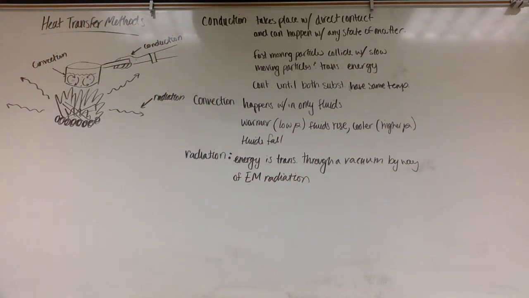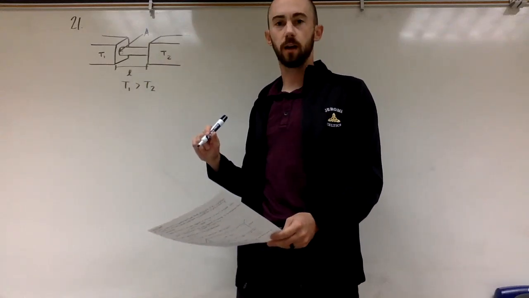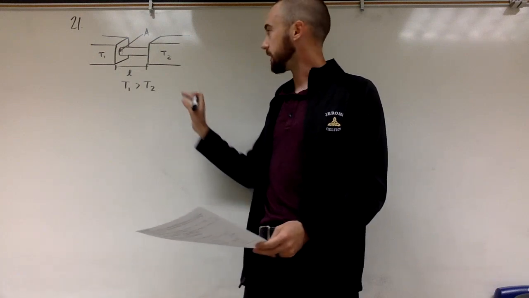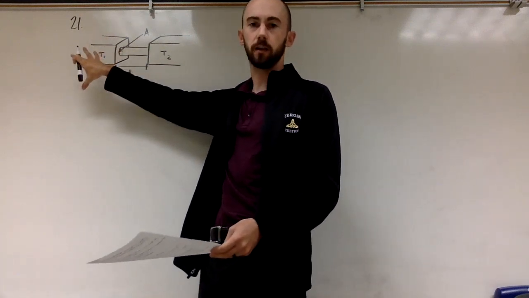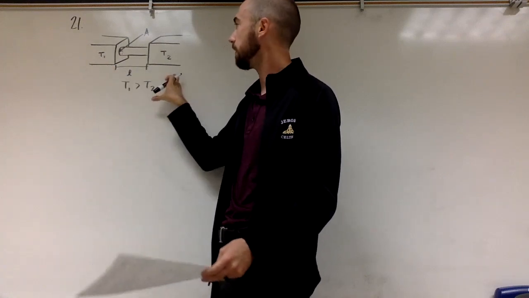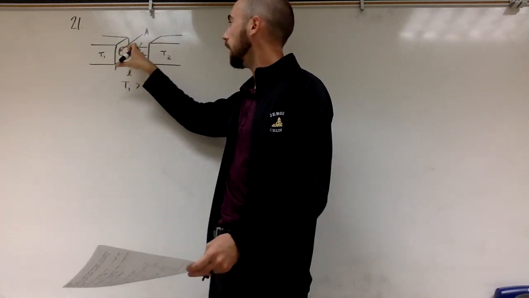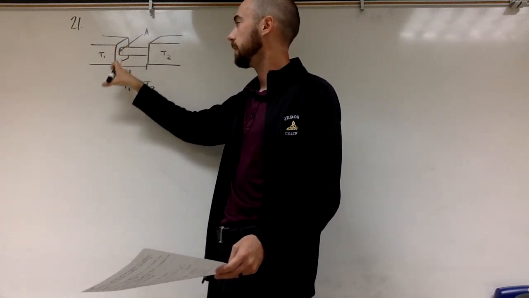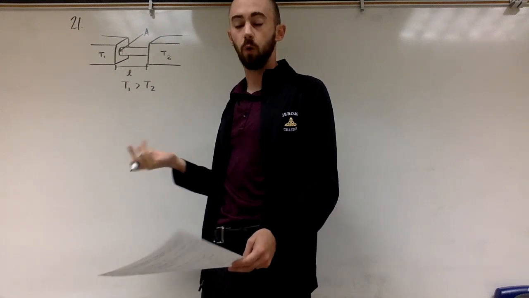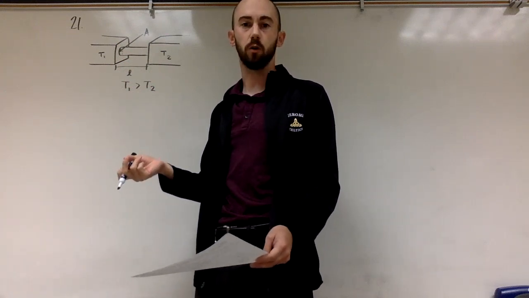And there you have it, the three methods of heat transfer. But now we're going to get into more specific cases where we can see how it will transfer with objects that have differing areas and the rate at which it can flow through them. On this last part, we're going to look at how heat flows between two objects with some type of thermal contact in the middle of them. In this specific case, imagine we've got some object that's got a temperature. This one's going to be higher than that one. They're connected by some object that's allowing heat to flow between them. It has some area that's connecting them and some length that they're separated by.